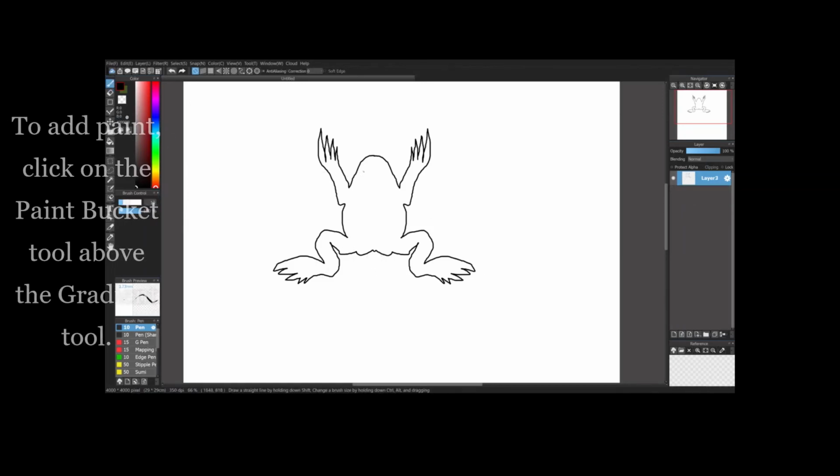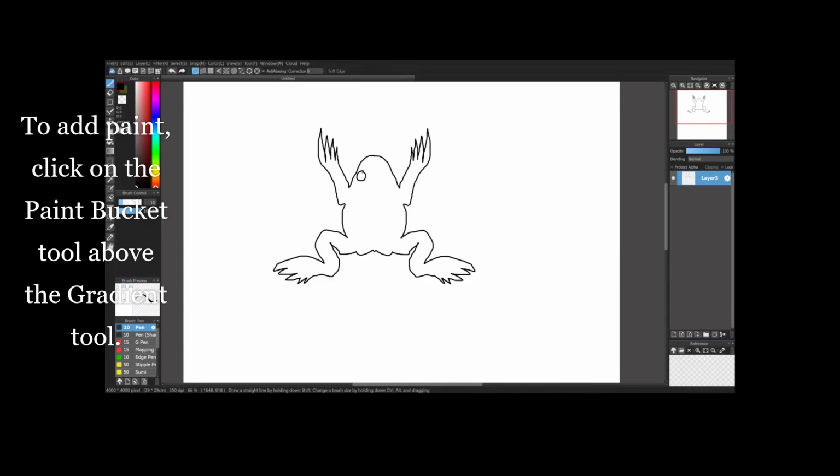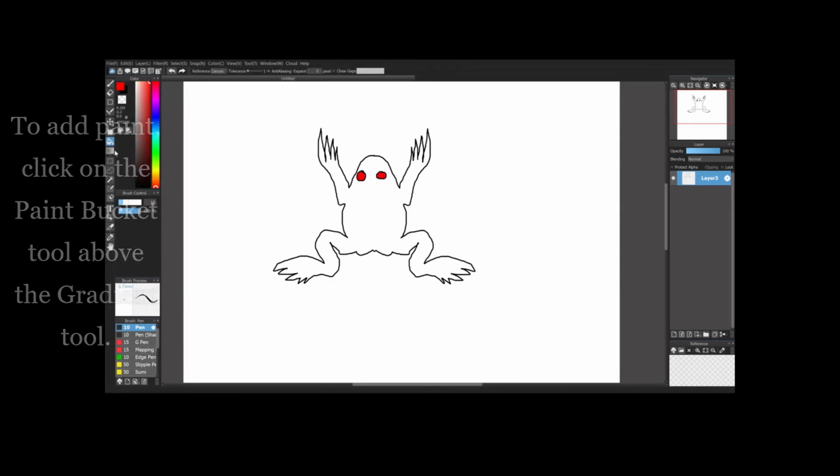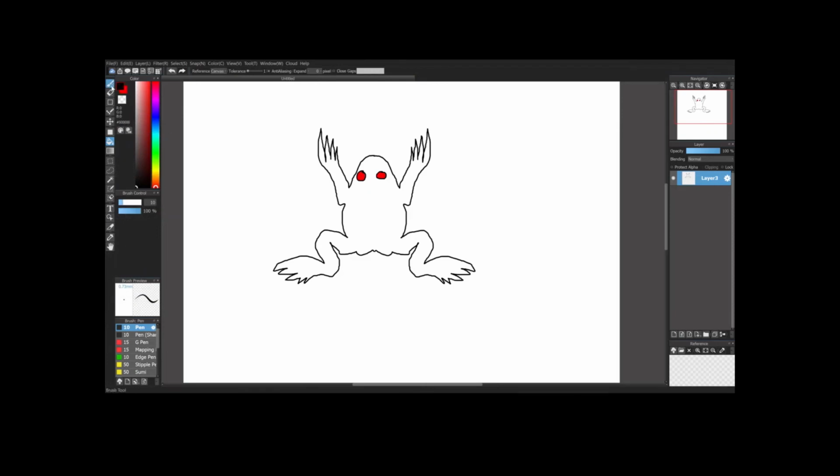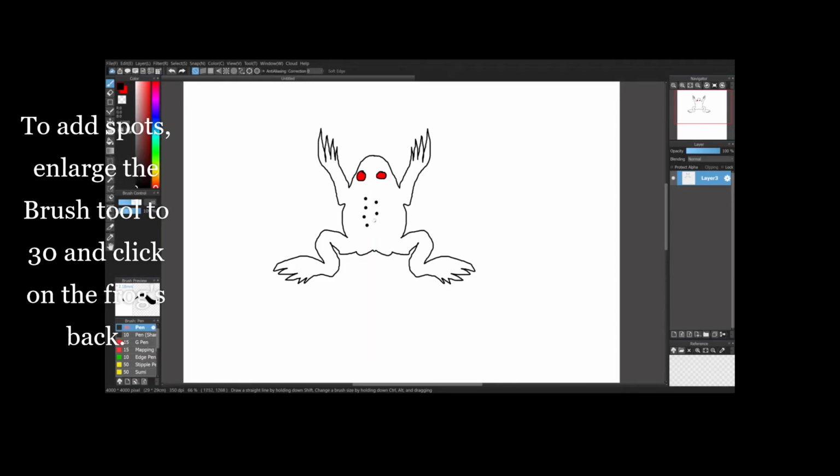Then we draw the eyes and paint them with a red color. Then we add some spots on the back of the frog.